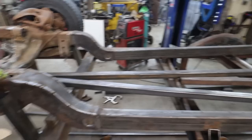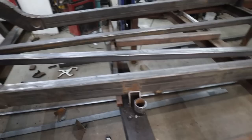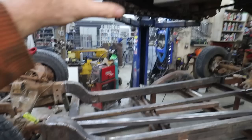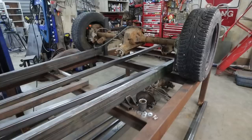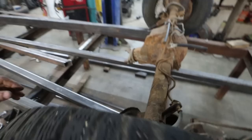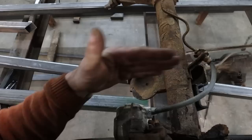Still got to do our kick over the back. I'm not sure where we are in time right now, but for now, I'm just going to set the body down. We'll see how nice this all fits into the front, how that fits and feels. And then we'll try to come up with a game plan to go up and over the differential. I'm thinking I'm going to have to make some new mounts, though. We're probably going to have to blitz off these bump stops. Because of where my frame is, it's not going to be that big of a deal. We'll be okay. I'm just going to figure out what angle I want to do.